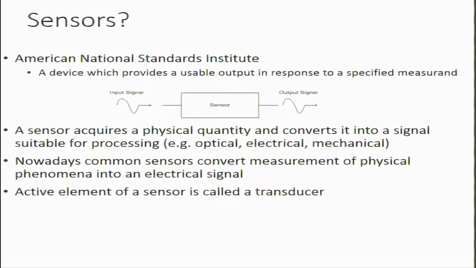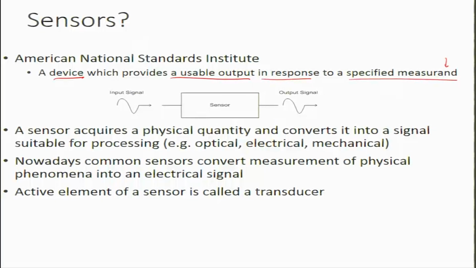So we were talking about sensors. If I look at some of the definitions as given by the ANSI, the American National Standards Institute, a sensor is a device that provides a usable output in response to a specified quantity which can be measured. We call this a measurand. So if this is a chemical analyte, it gives you some kind of a signal which is transduced into a machine readable signal, maybe electrical or optical, and eventually can be digitized or made into a readable response through machines. So that's what the standard definition is.